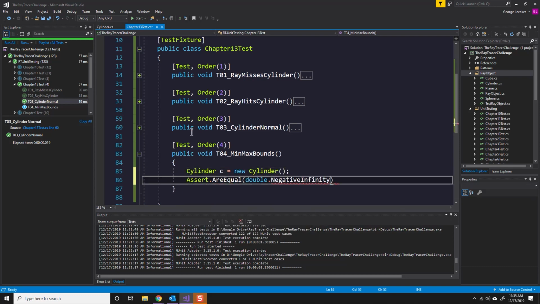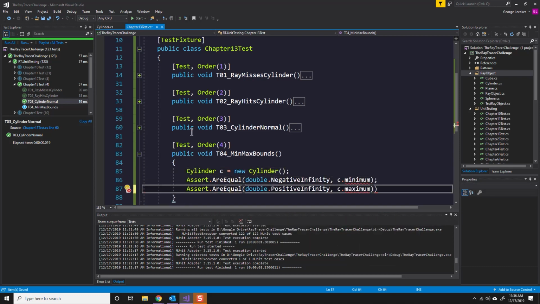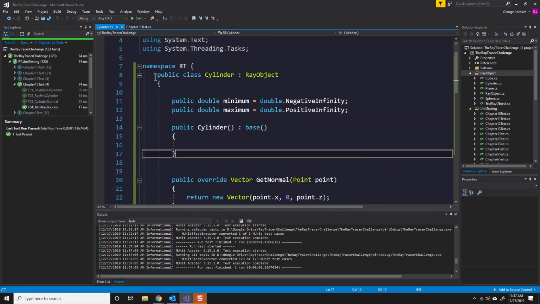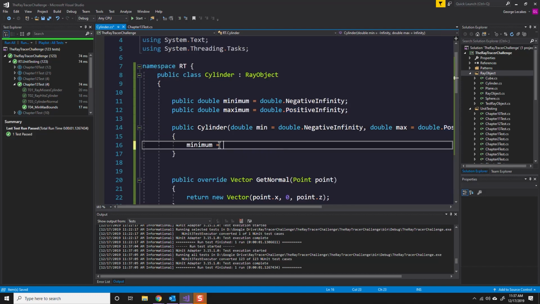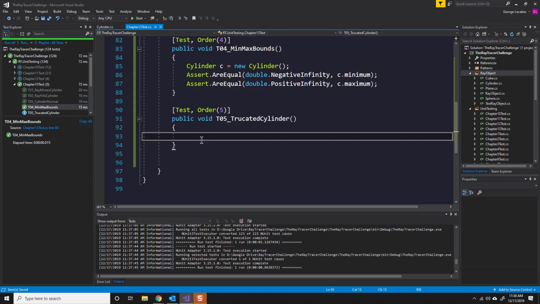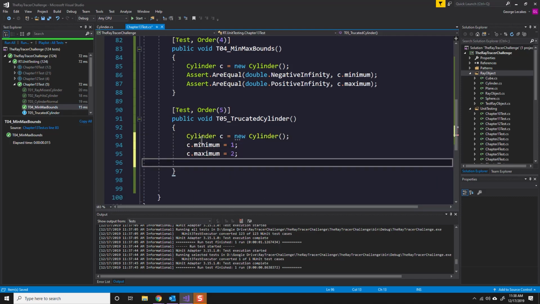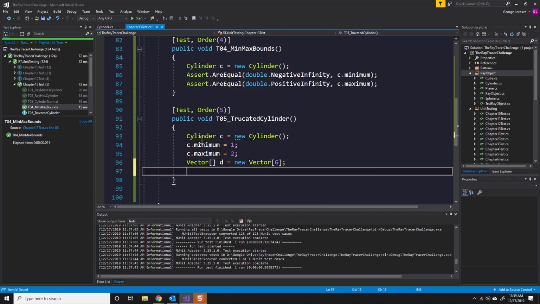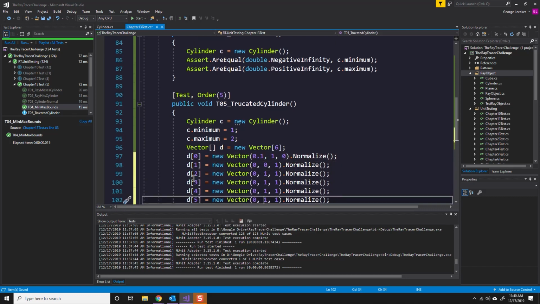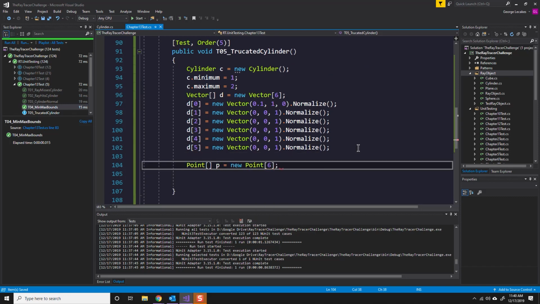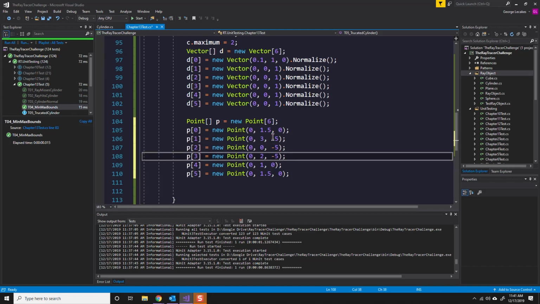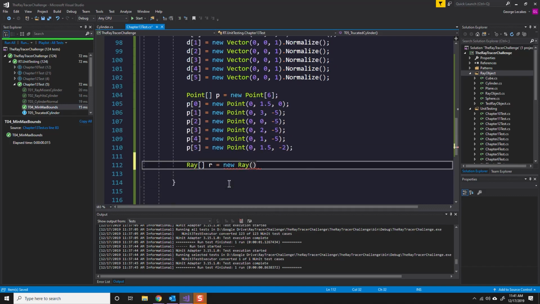Now things get interesting, and we move to a shape that can exist in our world, well, sort of, a cylinder bounded at the top and the bottom, but it's still infinitely thin. Now that I have some experience with negative and positive infinities from the refraction and reflections chapter using doubles, I'm a bit more confident throwing around those terms inside of my code to define the default size of a cylinder. Notice that I'm making sure to normalize those vectors at the start. I'm not going to make that mistake twice.